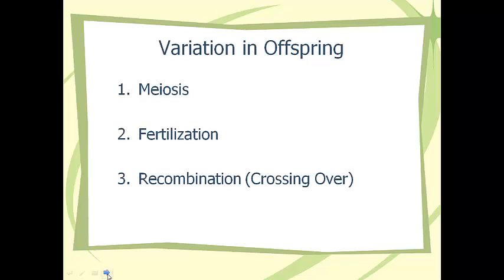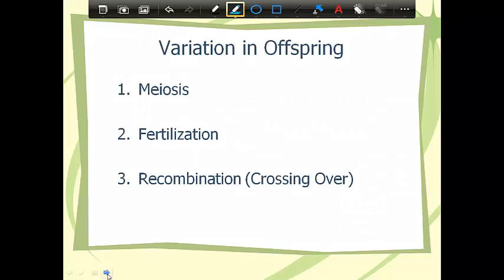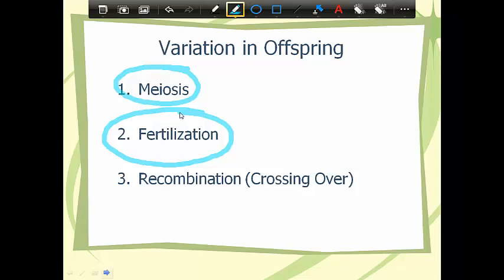Well, we've already discussed two versions up till today. So we talked about meiosis. Remember how those homologous pairs line up in meiosis can affect what genes go into the gametes, which versions of the genes, which alleles. So it's a random shuffling of the deck. That's the law of independent assortment. We also discussed before today the process of fertilization, how one egg and one sperm coming together can be different depending on which combinations you have, and that's what the Punnett squares are all about. What is the probability of this genotype happening if this egg and sperm get together versus another genotype happening if this egg and sperm get together?